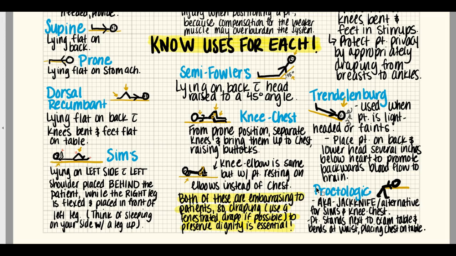So if you have to put a patient in that position during the general exam, you want to make sure that you're using a drape. If possible, a fenestrated drape. And if you don't know what a fenestrated drape is, it is a drape that has a hole cut out of it someplace, usually in the middle. And so by using that fenestrated drape, it keeps the whole rest of the patient's body covered, and then there's only a hole exposing the area that is going to be examined.